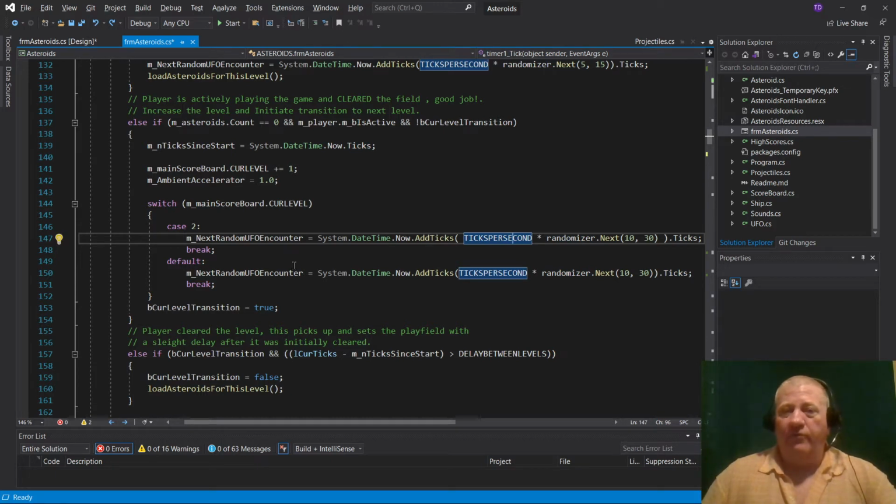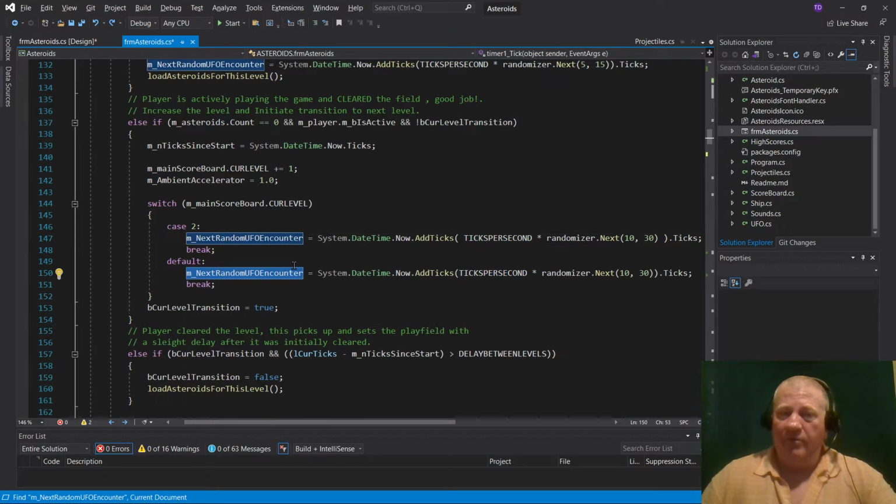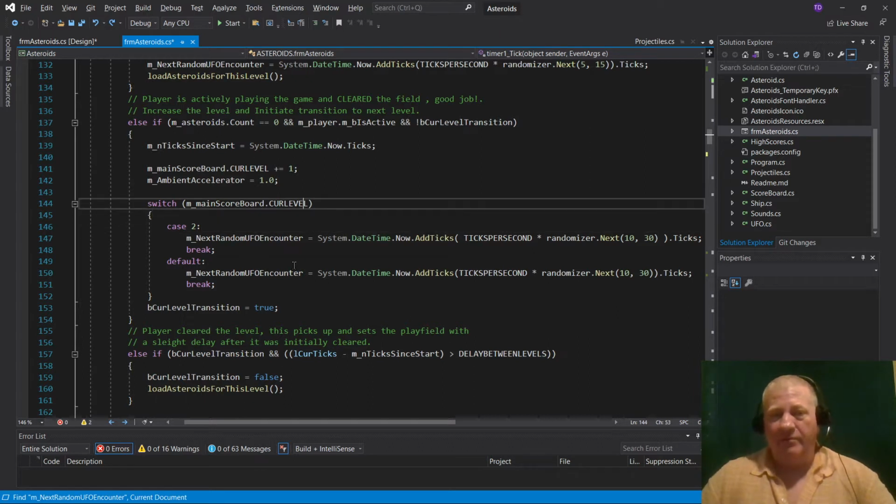So when you immediately get into a level for the first time, a UFO will not appear, and the same thing holds true for the arcade game too. I was trying to preserve exactly how things work there. I'm trying to translate that to C# code and everything too. So when a level progresses, you won't see a UFO for 10 to 30 seconds based on the level.